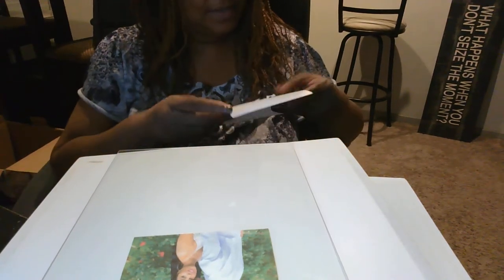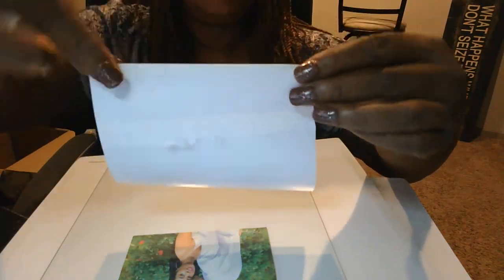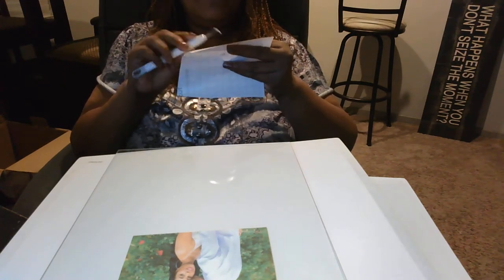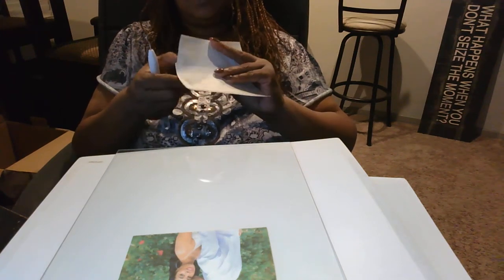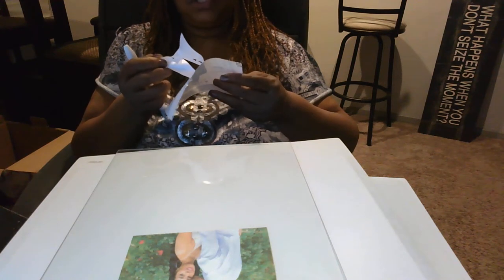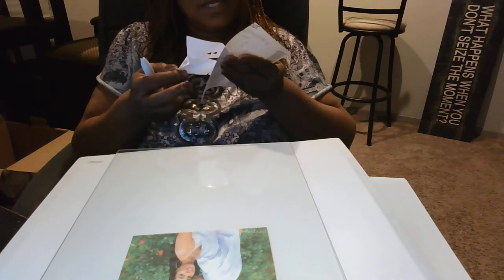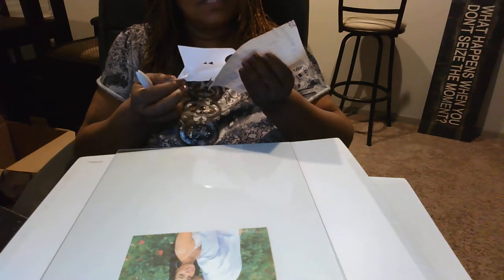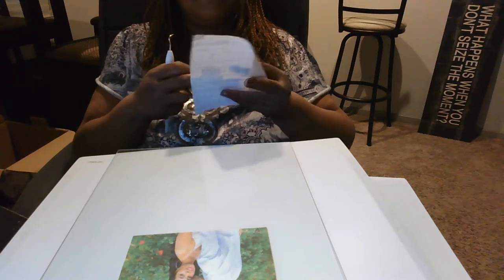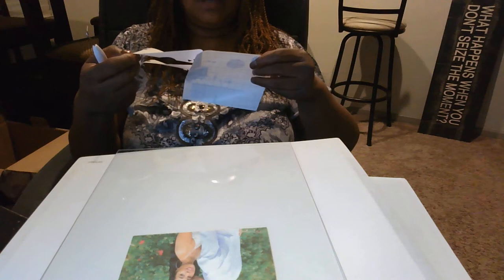I've taken away the vinyl surrounding the Spotify code and the excess vinyl from the date. Now I've got my heart and my player portions. I already know the part that's going to give me the most trouble is the little name area, so I'm coming from the bottom side instead of the top. I can already see that my 'or' is not happening, so I might have to do that part on my own.